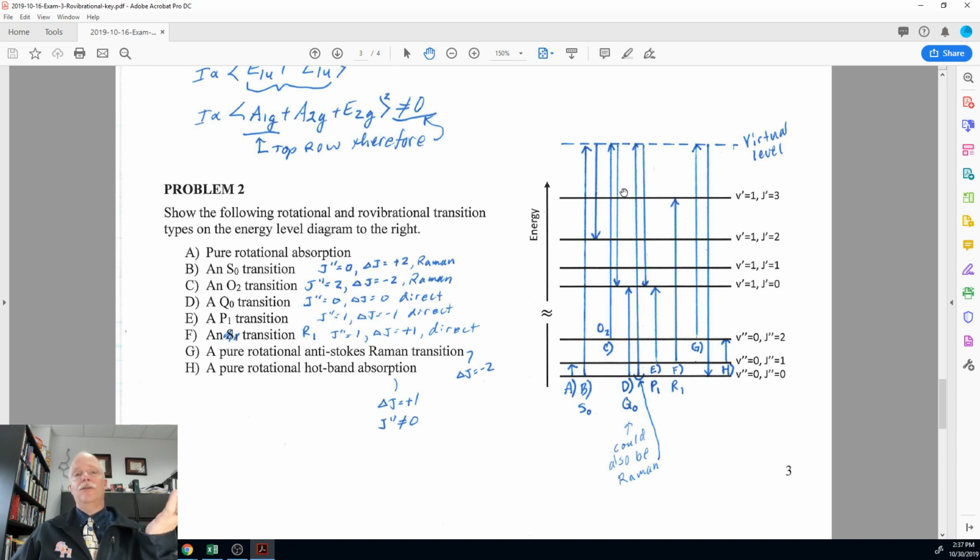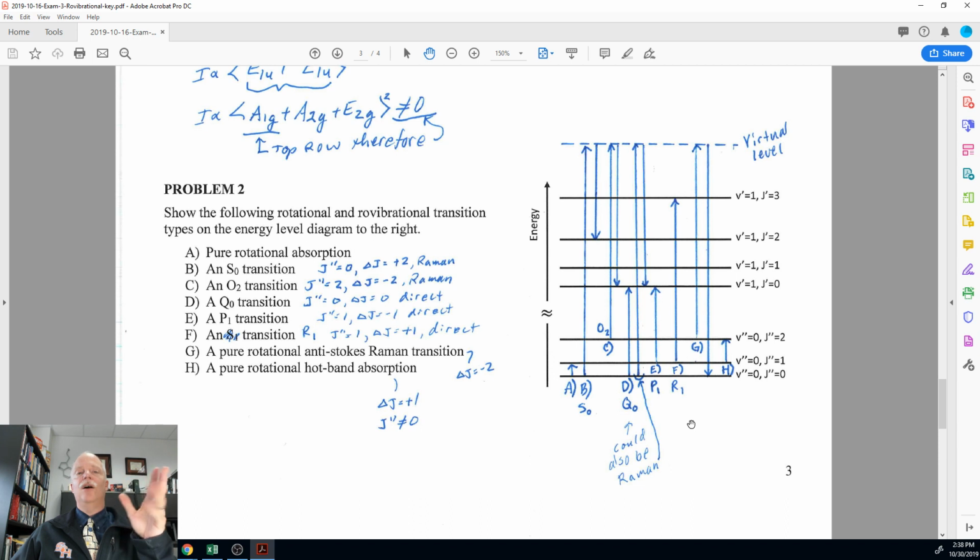To do an anti-Stokes transition, you need to start at an excited energy level. So starting at J double prime equals 2, you have the incident photon, and then dropping down to 0, that would be an anti-Stokes transition. And it's got to jump 2 levels because of the selection rules for Raman, it's a 2-photon process. So you need to either scatter away 2 units of angular momentum or absorb them in some way, but it jumps by 2 J values.